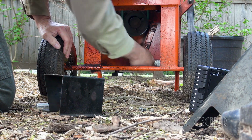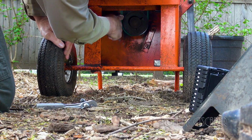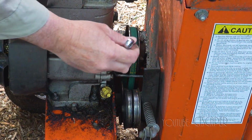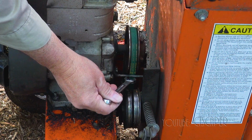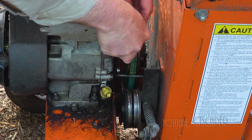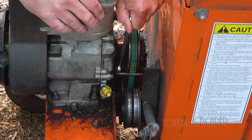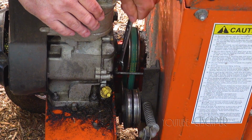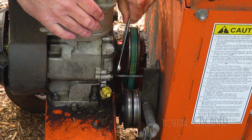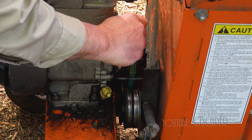I'm going to see if I can do this without losing the washers or the bolts. And there's our belt right there. So our belt is right here, and all we need to do is, there's this little piece of metal that holds the belt on in case it gets thrown or something. And I just got to remember which way you turn it, which I think is the other way. So you loosen up this bolt that holds it on a little bit, and then this piece is going to slide out of the way.